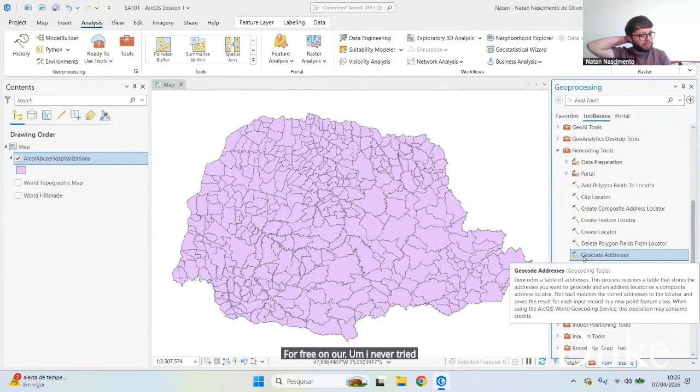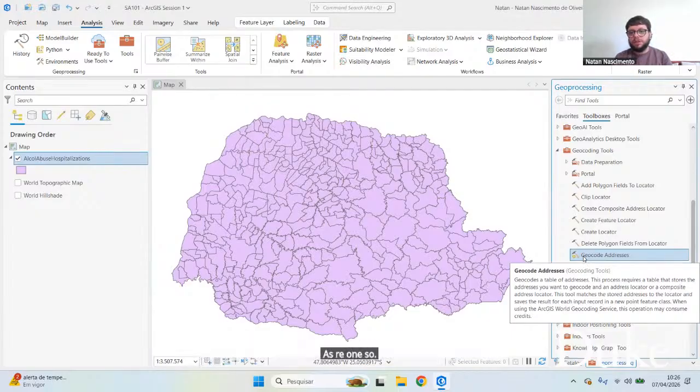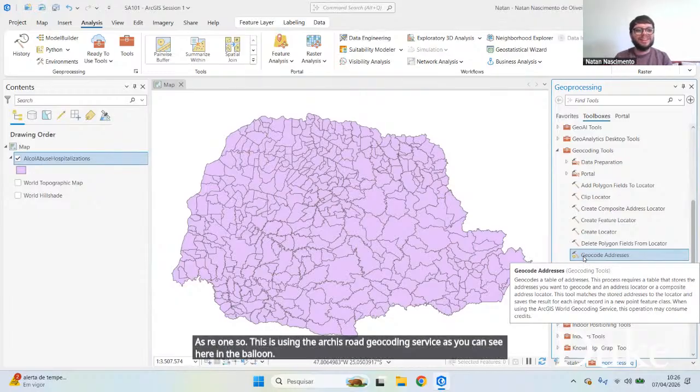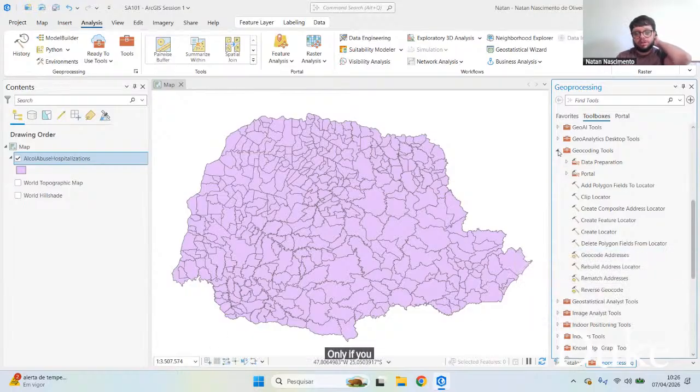I need to, because it's very useful. But they're not very accurate. So this is using the ArcGIS World Geocoding Service, as you can see here in the balloon. And it's very, very accurate. But it's very expensive. So only if you really need a lot of this.